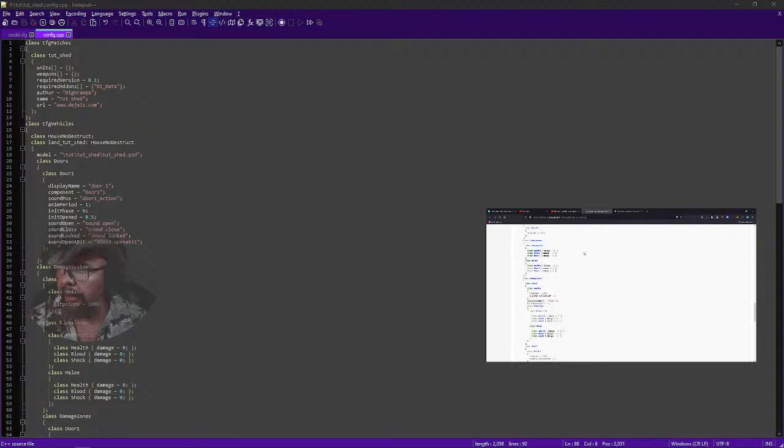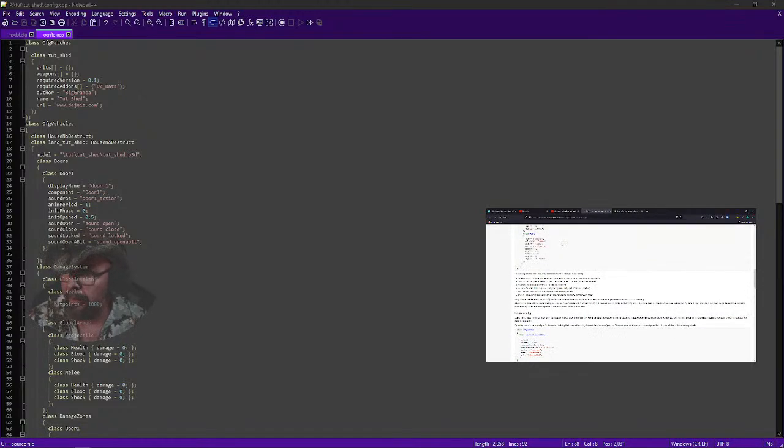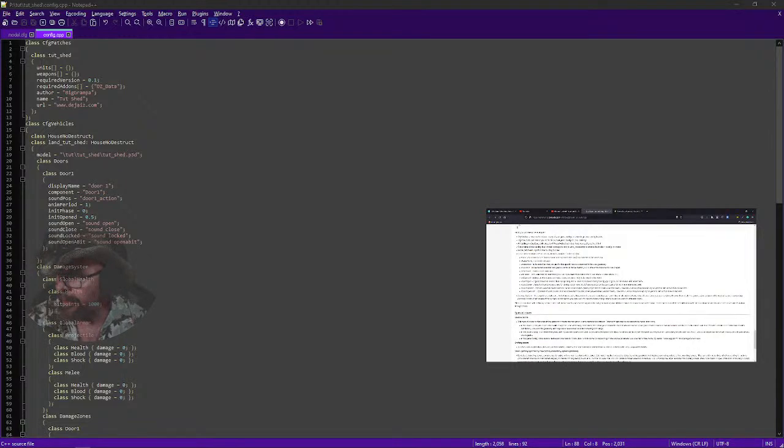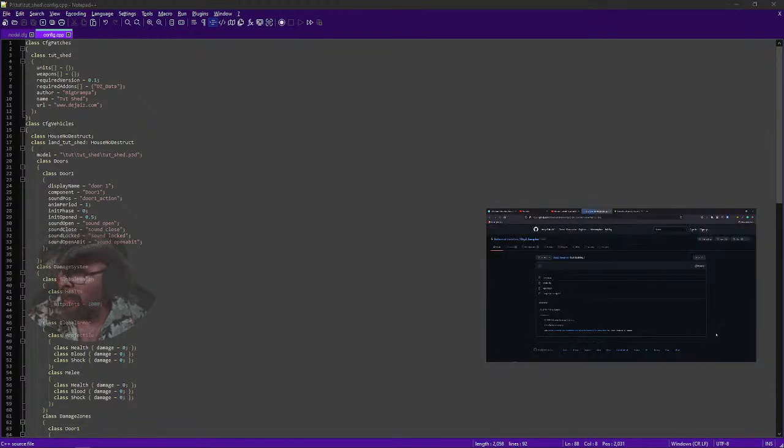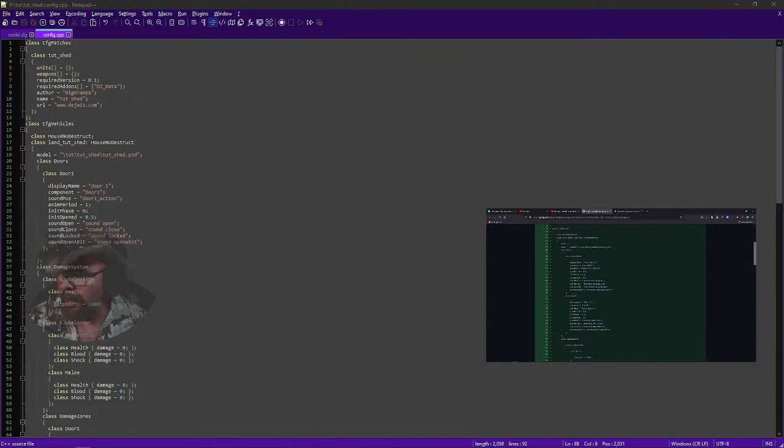And I'm just using, as I said, the DayZ doors one that they've got, the sample. If you go to the bottom and you go to the repository, you can download their sample building, which is a standard vanilla one. Plus they've got their config CPP, which is the one that they use in that particular building. You can see here, for example, where they've used sound open, door metal twin big, door metal small. These are just when it opens, when it closes, when it's locking, locked, or open a bit, where it sort of rattles when you try to open it. And that's how those doors basically work based upon those sounds.